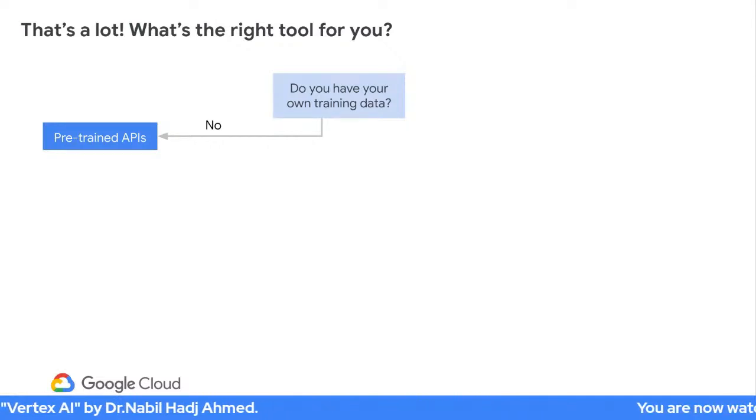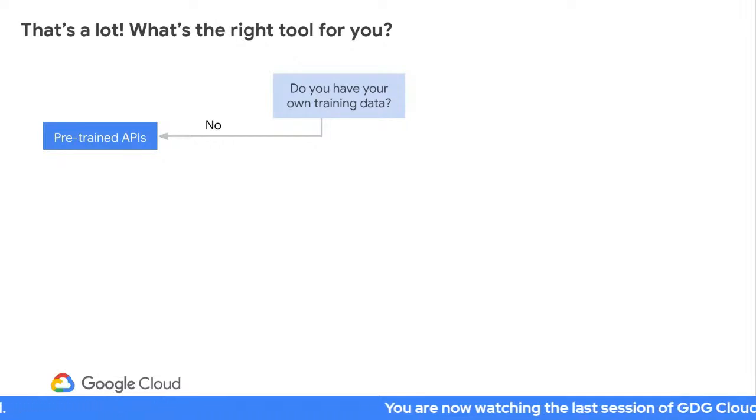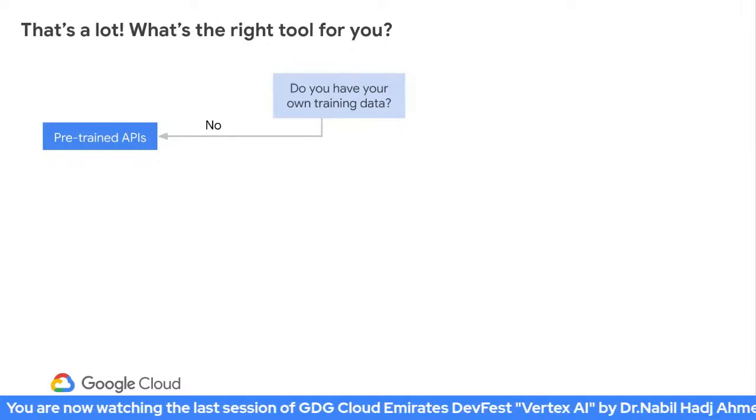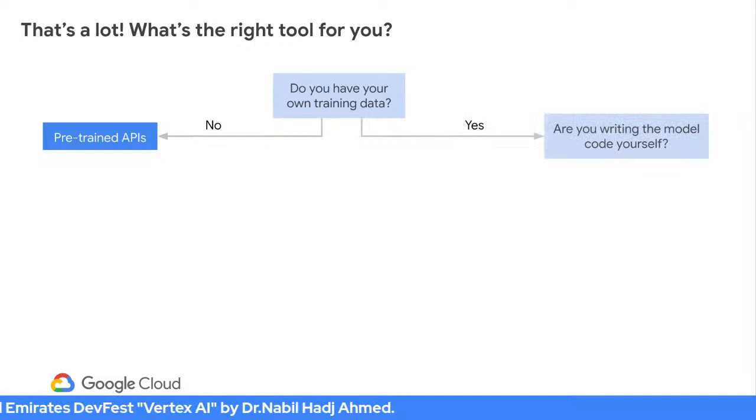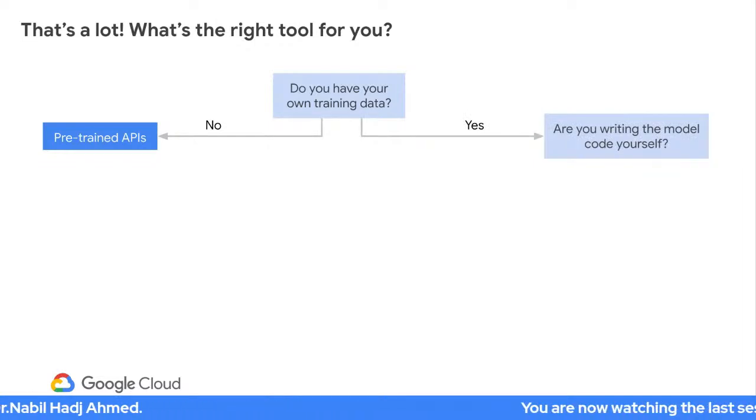There are many use cases, many areas where you just want the prediction. And Google have prepared for us many things that you can just ask for the prediction based on multiple areas that we're going to talk about in a second. Now, if you have your own data in there, in that case, you've got a couple of options in there.